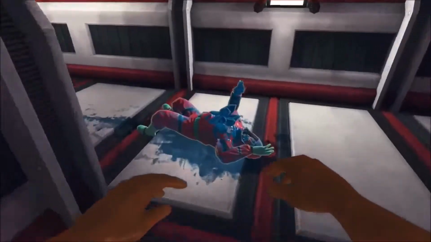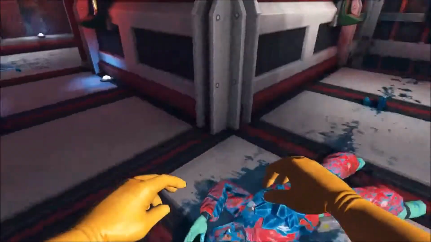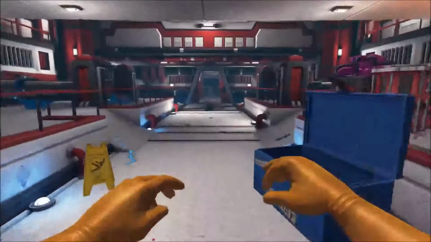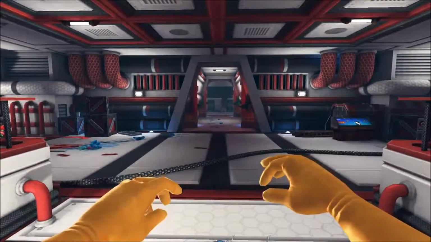And I believe this is the last area. Yep, all of these lift shafts will link into one another, so it's pretty easy to walk around the level. Hopefully you won't get lost.